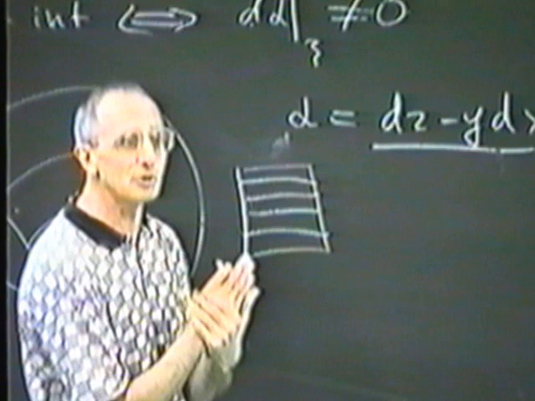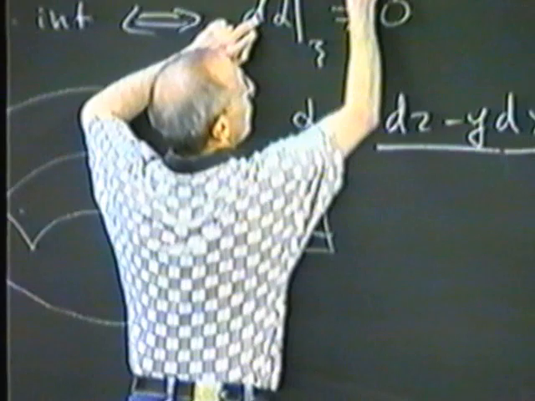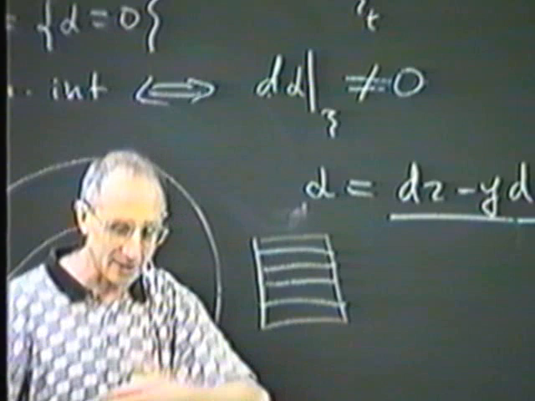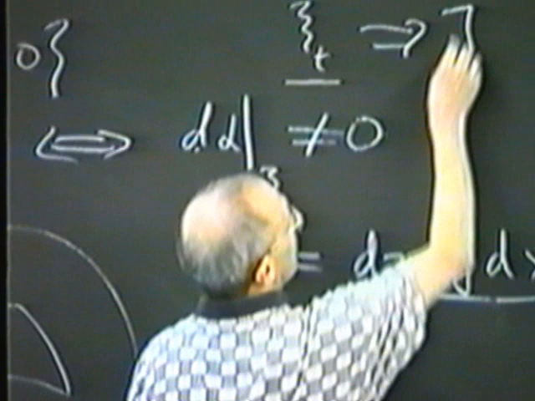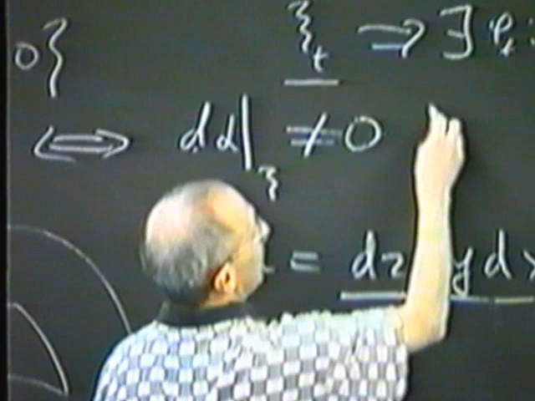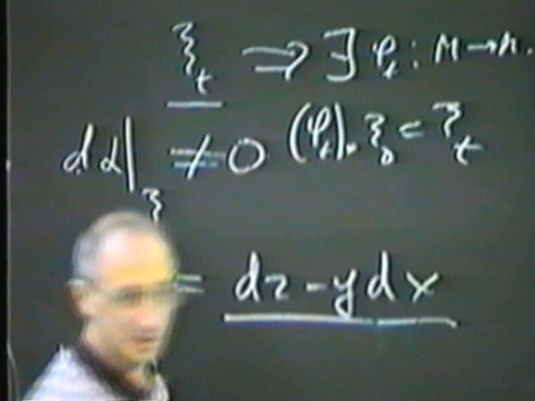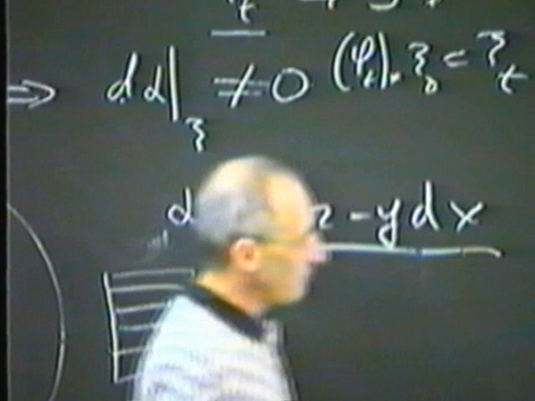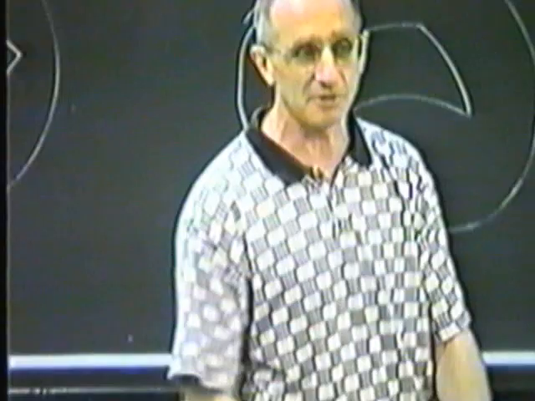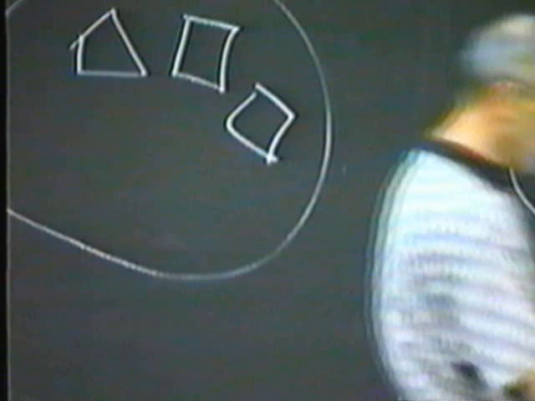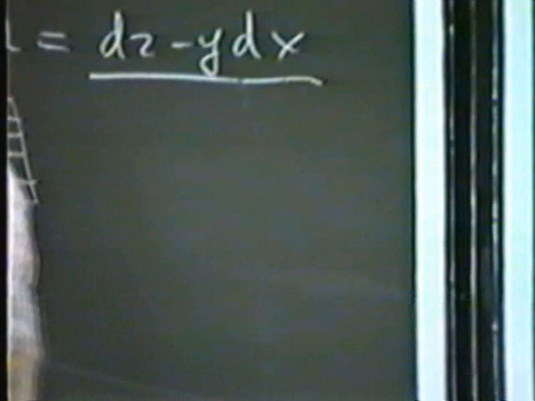Namely, if you have a family of contact structures, so you just deform your plane field, but in such a way that it always stays non-integrable, always a contact structure, then this whole family is in a sense trivial. That means that there exists some isotopy of the manifold such that if you push forward C0 under this isotopy, you get Ct. This is the theorem of Gray, and it just says that there is no deformation of contact structures. A contact structure is a discrete object. You can classify contact structures discretely. And therefore this particular property makes it, I would say, in some sense more useful in topology than foliations.